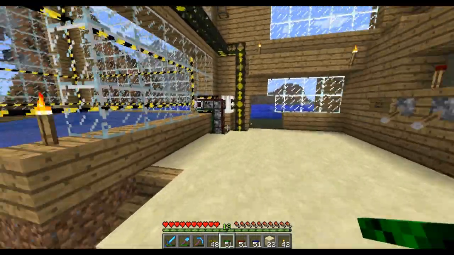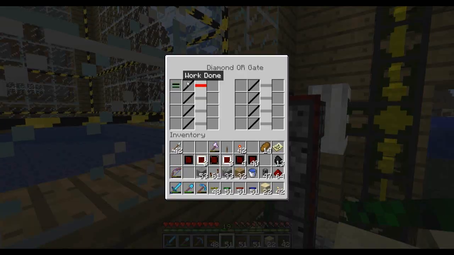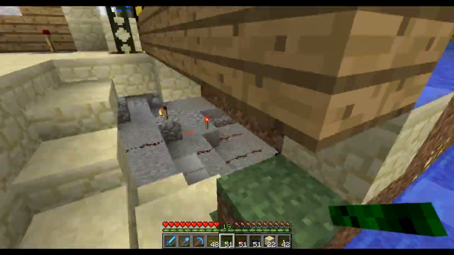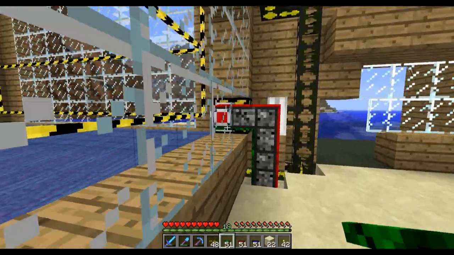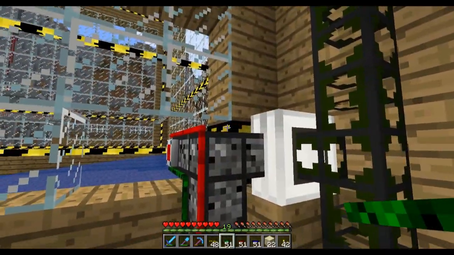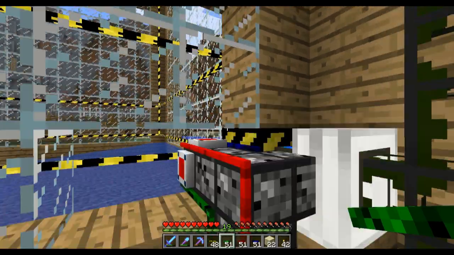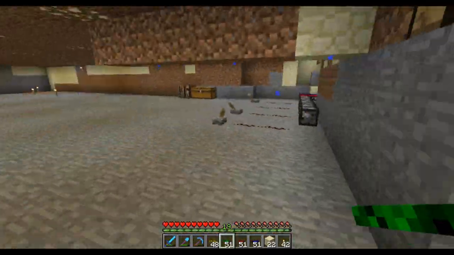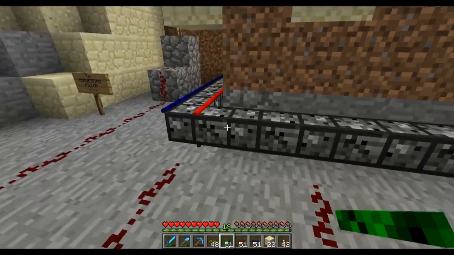On our diamond ore gate, right click. This means send out a red pipe signal. All right, cool. This is because the filler is actually not reset. It's in the red state. You can't see it right now, but it is for real, guys.